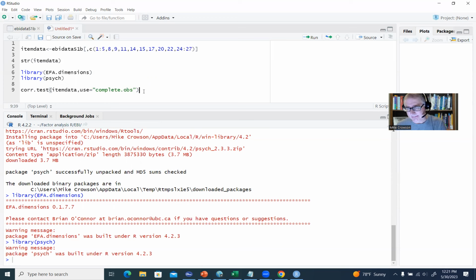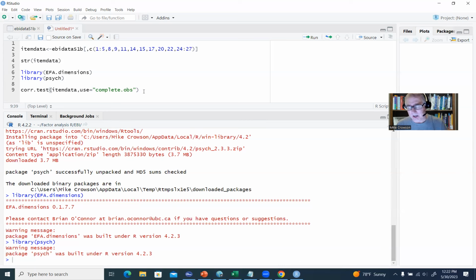So think about it this way: with factor analysis, the objective is to identify latent variables or hidden dimensions, if you will, or factors that account for the intercorrelations among a set of measured variables, or in our case, items. And so if there are really very low, near zero correlations among our variables or items, then it makes a lot less sense to carry out the factor analysis, because there would be no latent variables or factors that would account for essentially the non-relations among those variables.